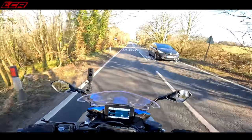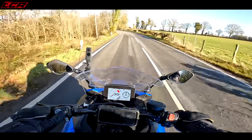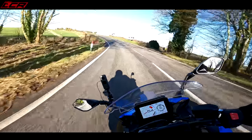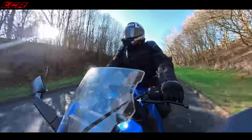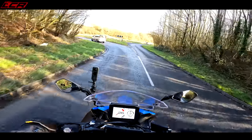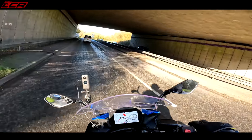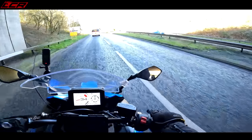But let's come out of the whole sat-nav thing and let me show you the base display, because even the base display is rather tasty. Ooh, like this left-hander. So well done, Suzuki. That is a very, very good first attempt at a TFT. I say the first TFT, but they've probably been running them in their cars for quite some time, so it's probably a lot of car technology in that, but it's very good.